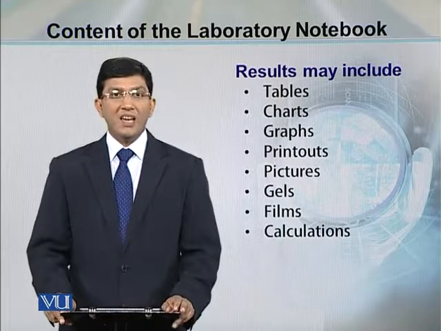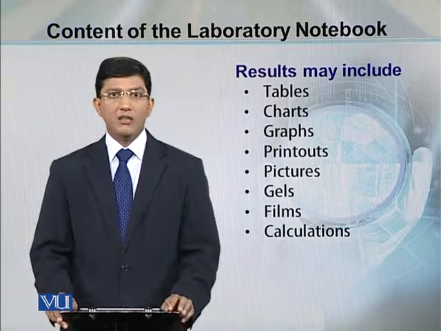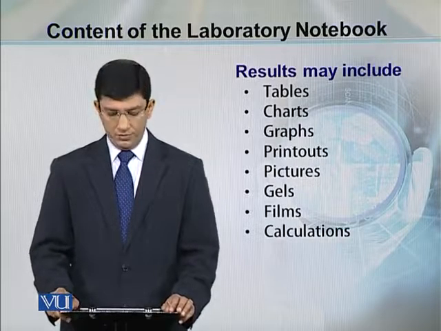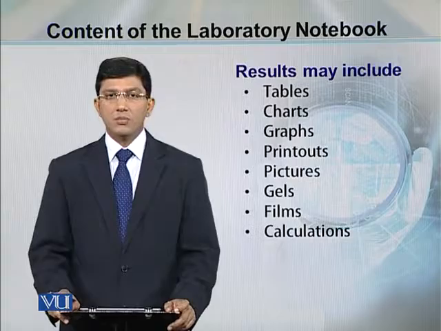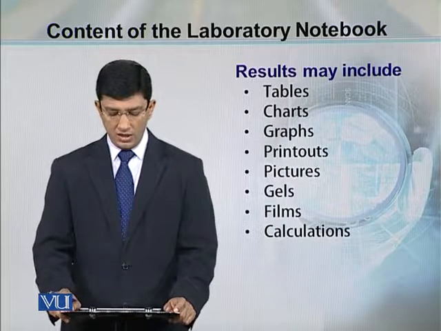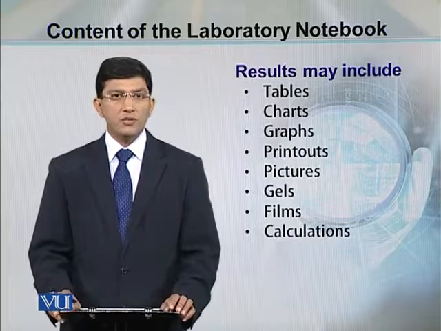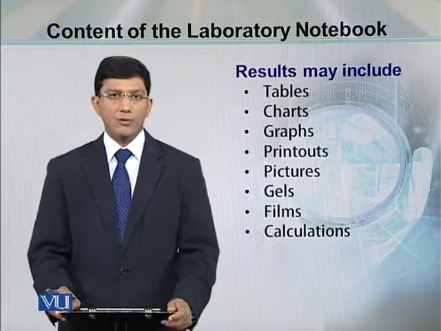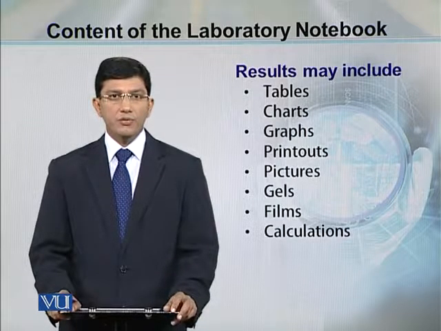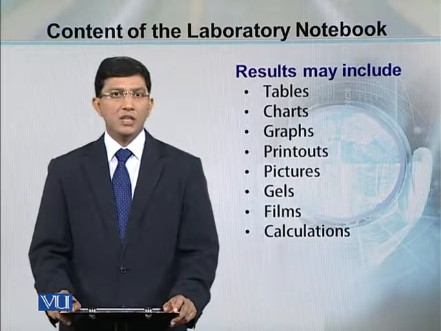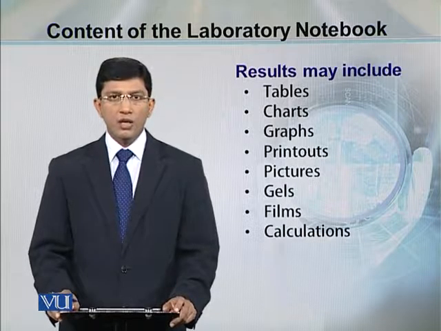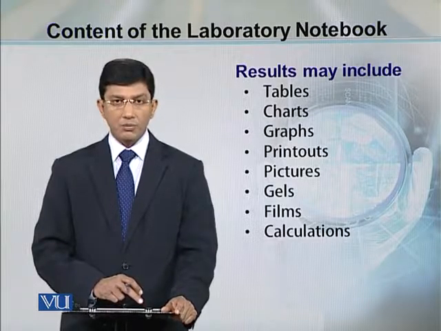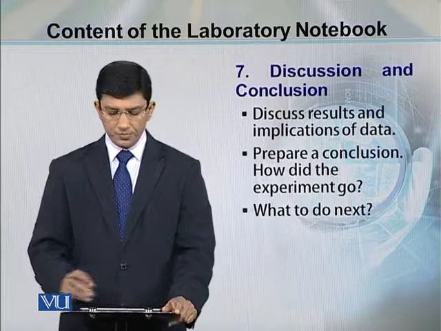Results can be in different forms. It can be in the tabular form. These can be in charts, in graphs, or as printouts, or as photographs from the camera. These can be the pictures of the gels, the pictures from the films, or simple calculations. These results in different forms should properly be maintained and recorded in this notebook, which will be used for future paper writing, paper publication, or data analysis.